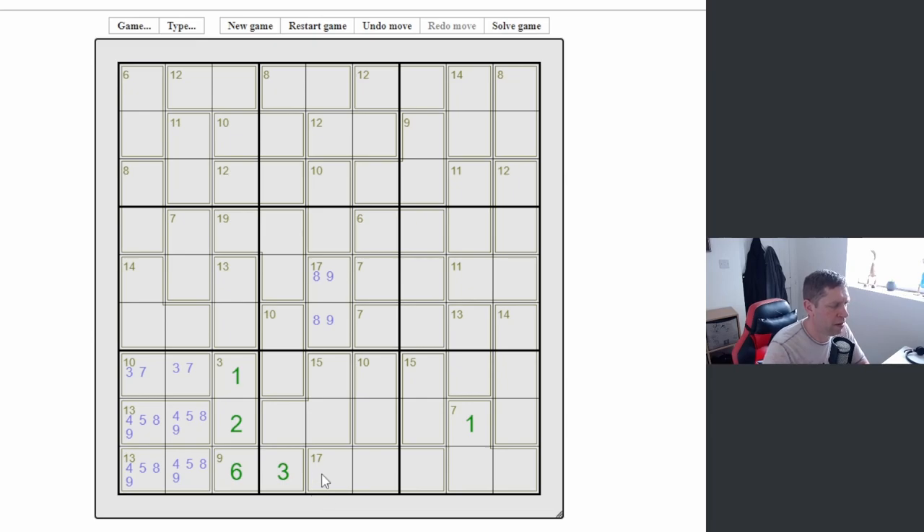So let's see what else we've got. Looking here, the only way to make seven with three given digits is one, two, and four. So therefore this has to be two-four. This has ramifications — so that makes that the five-eight, and this the four-nine. We have all our given digits there, so we can work out what the 17 is. The 17 is made up of a one, a seven, and a nine. And of course, we can't place one there, so this becomes a seven-nine. We know that this can't be a nine because of the eight-nine constraint here.